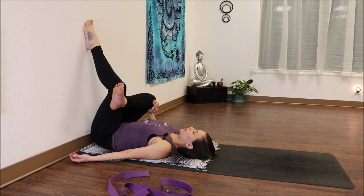If you feel your mind wandering to places outside of this moment, bring your attention into your breath, especially in this pose. Start to notice how your breath feels here and what it affects.